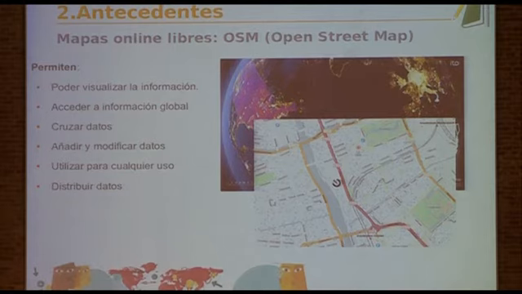We have open source free online maps like OSM, OpenStreetMap. They allow for data visualization, crossing. They allow you to add, modify changes, and distribute data.